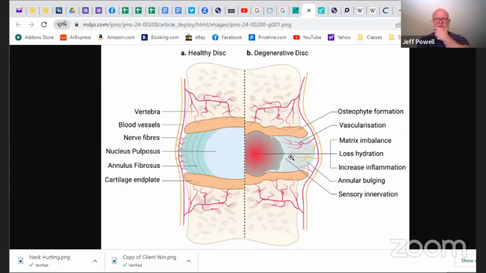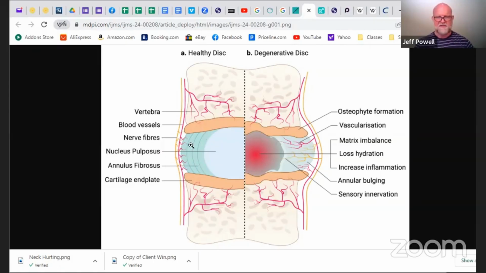So what happens in this case is that the pump isn't working. And what I mean by that is the nucleus pulposus relies on alternating compression and decompression. Alternating compression and decompression is the best way to service the nucleus pulposus. So a lot of times people will try and just do traction. And traction can actually pull some fluid in, but it's not restoring that pumping function of the nucleus pulposus.